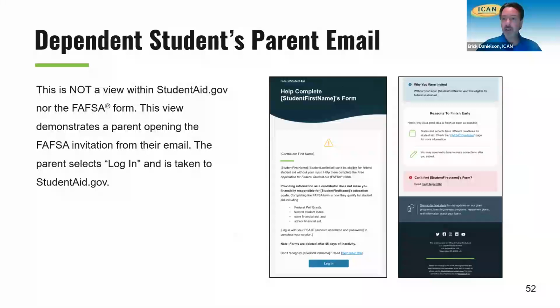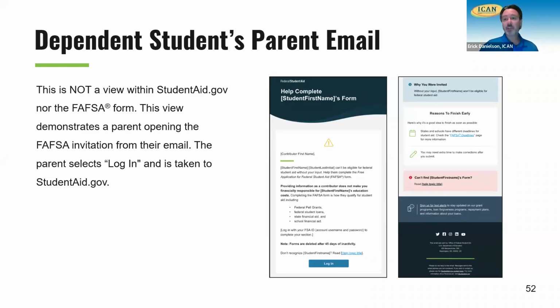So if you just listed one down because parents filed a joint return, just the one is going to get it. And there's going to be a place on here saying you've been identified as a parent, and then a place to click on to go to studentaid.gov to log in and begin the parent portion of the student's FAFSA form.